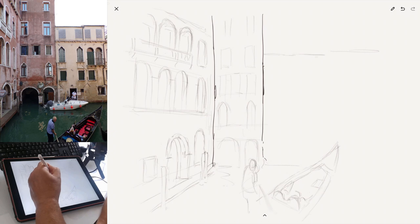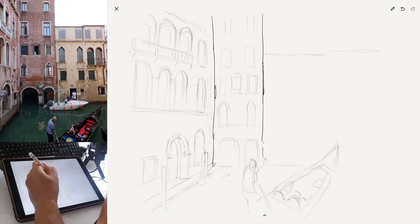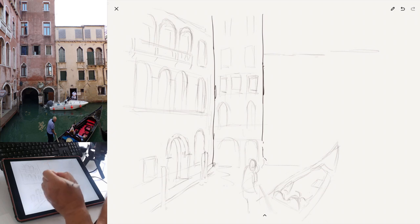I don't think this is wide enough, to be honest. I've not made this wide enough. I just wonder if I should make the windows a bit smaller. There we go. We've got a boarded up window there. That doesn't look very good, does it? I don't know as if I'm going to have my windows boarded up.